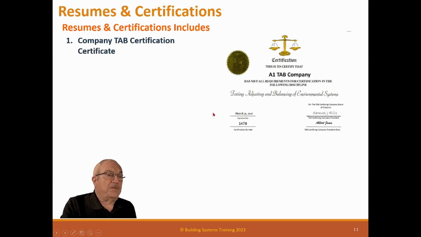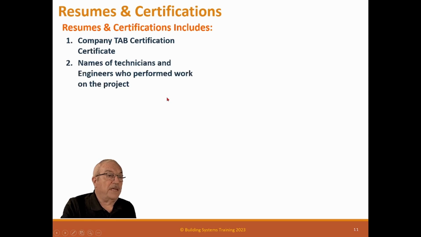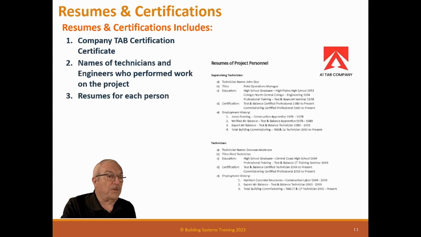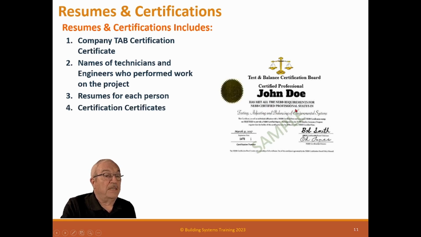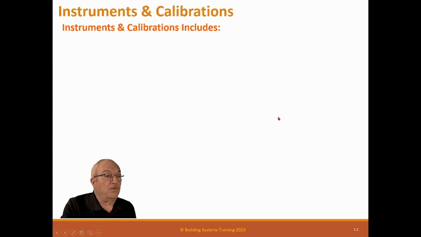Well, then resumes and certifications will include company TAB certification, who are you certified by. It has names of technicians and engineers who performed work on the project. We'll have their resumes for each and what have they done, so the owner and design engineer can tell who is qualified and what they did on the job, and then individual certificates for the people that were on the job. So this makes your report full of what you're doing.